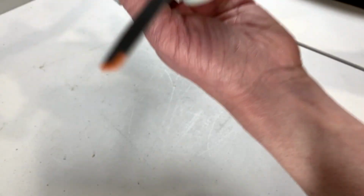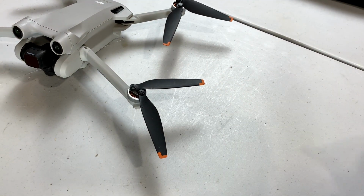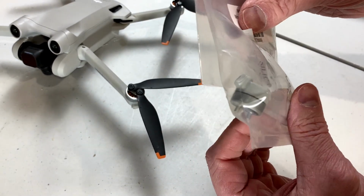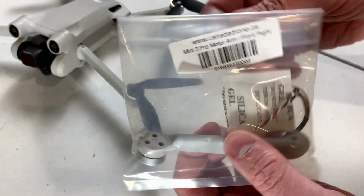Now, is there an SD card here? No, there is not. Good. So we'll put that aside for now, and we're just going to get the replacement part. This is it here. I've already double checked and it is the correct replacement for the arm we want to replace.